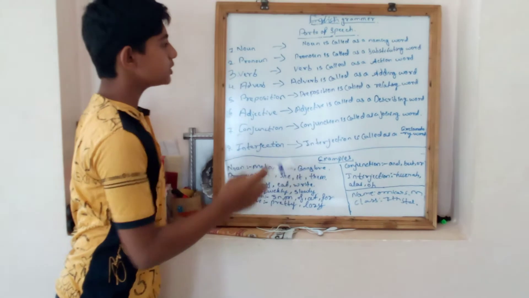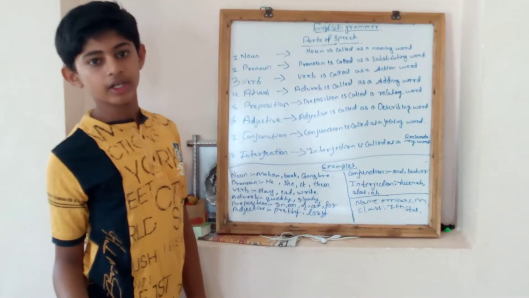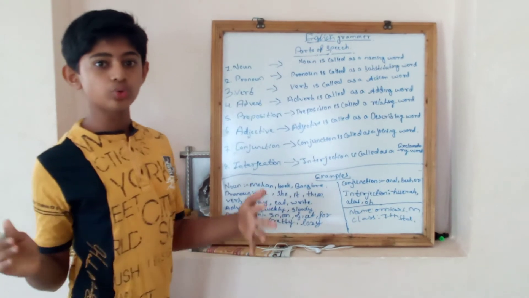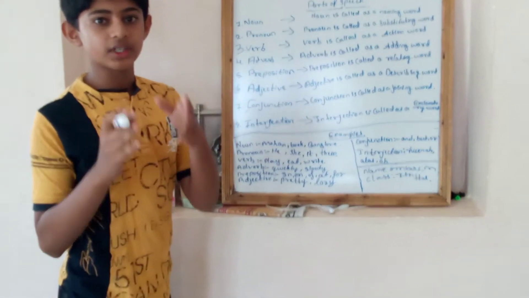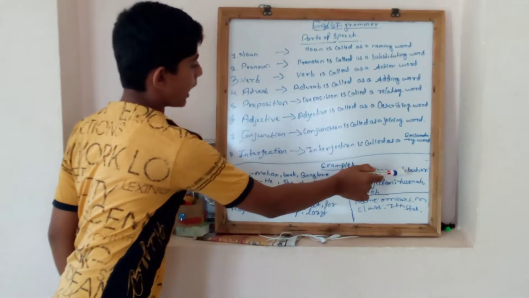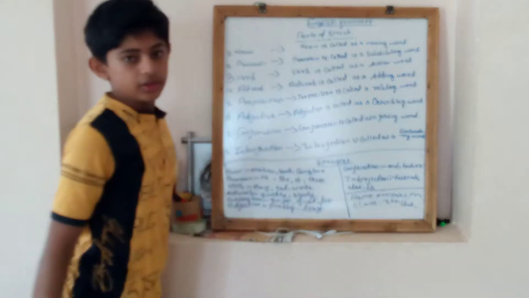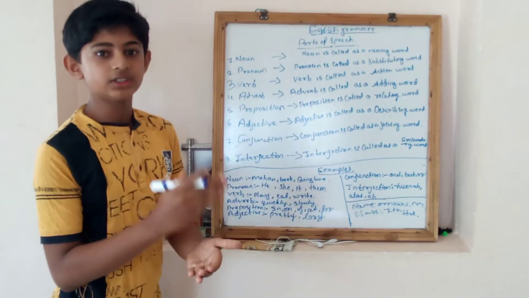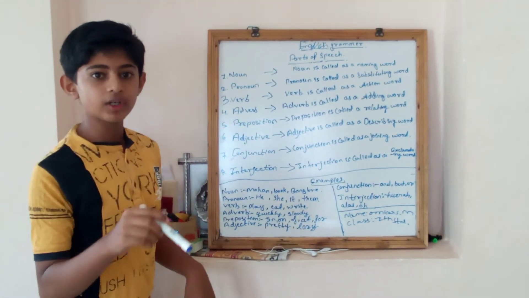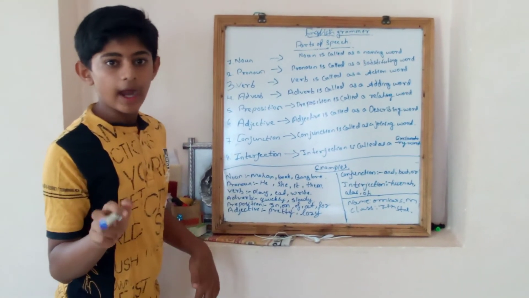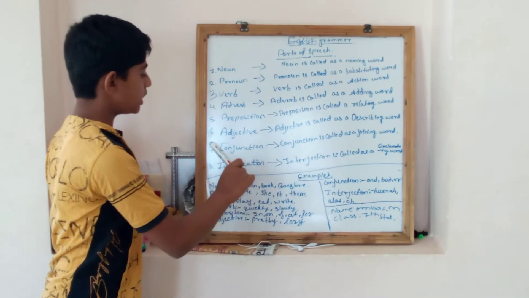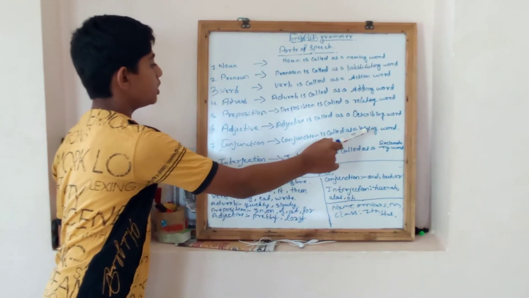And conjunction. Conjunction means what comes in our mind - the railway station, that conjunction means the two trains both meet each other. For example: and, but, or. In that conjunction there are two sentences. Whether he is eating apple or whether he is eating mango. The two sentences will come, so it is called as the joining word.